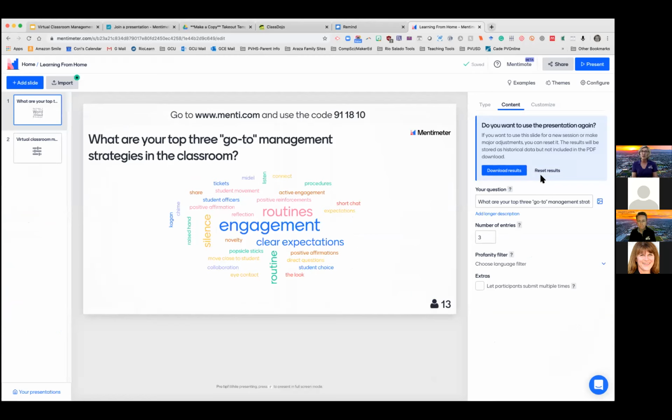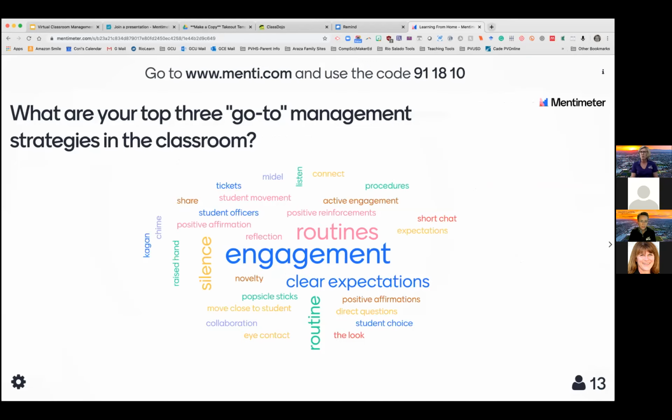MentiMeter was actually a platform that is used for conferences and sort of adult style learner. It started in business, but what's really neat about MentiMeter is they've got an education category. So there's some MentiMeters that you can just kind of steal, and they're great. For example, like thumbs up, thumbs down, thumbs in the middle. What's your check for understanding? You do a quick MentiMeter for that. So good question. Did I answer that appropriately?